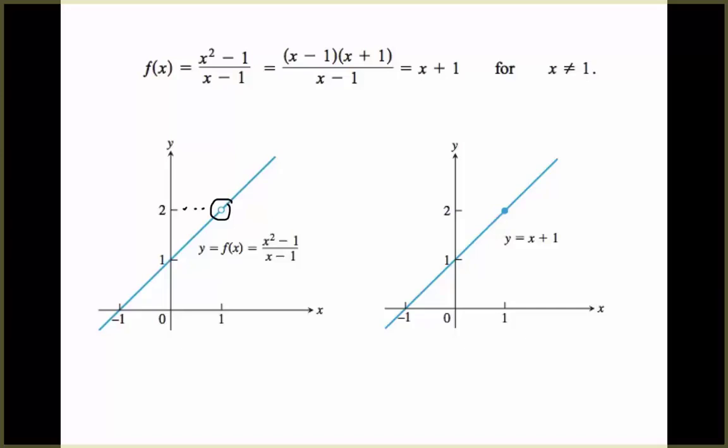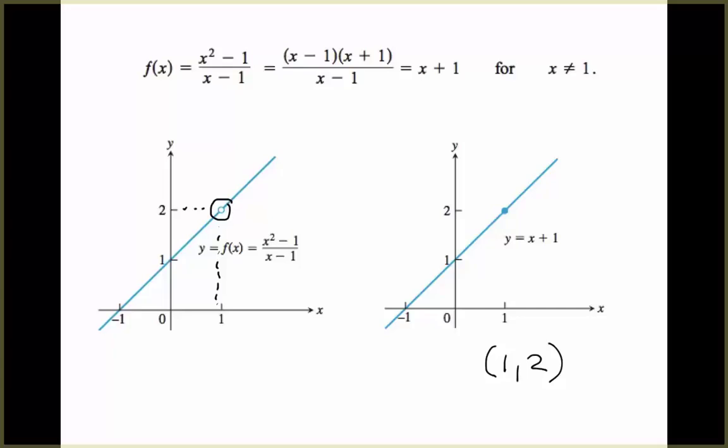And if you compare with the graph of y equals x plus 1, we see that this graph passes through the point 1, 2. So the hole in the graph of f of x is at height 2, and it appears that the value of f of x is getting closer and closer to height 2 as x gets closer and closer to the value 1. So if you take a value of x very close to 1, the function's values are very, very close to 2. This leads to our definition of a limit.